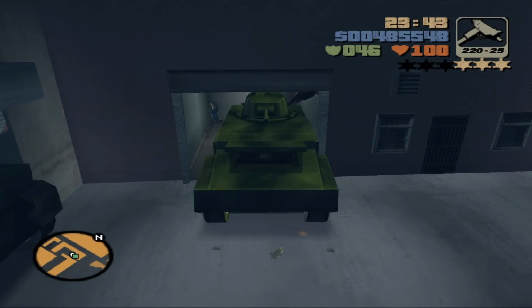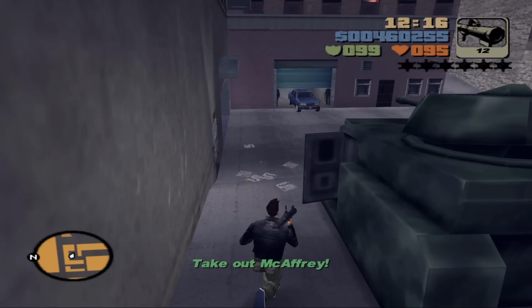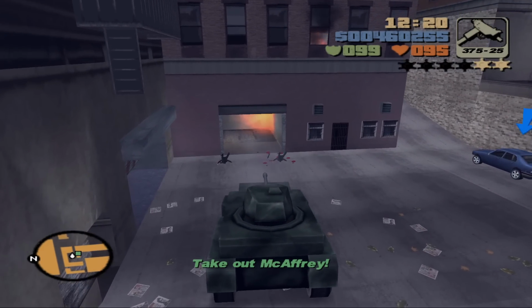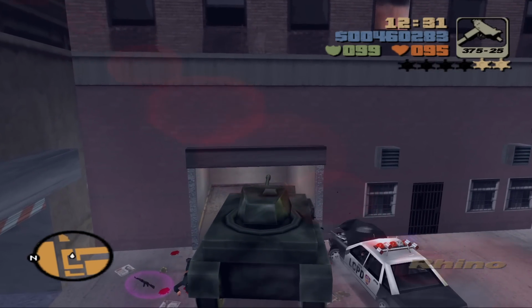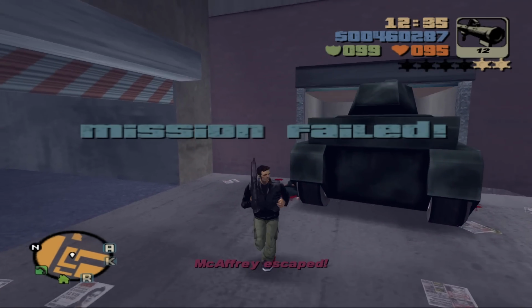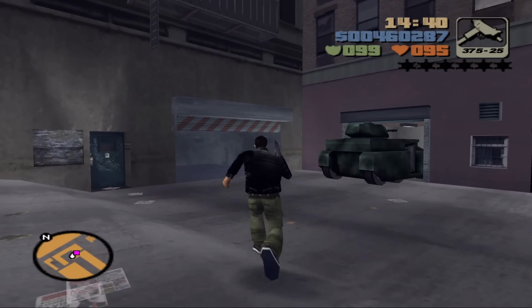But then I had another idea. I started the mission again and intentionally failed it by letting McCaffrey get away. I then took a Rhino and parked it into the open garage, not all the way, but halfway in. I then started the mission again and ran back to see the Rhino keeping the garage door open.